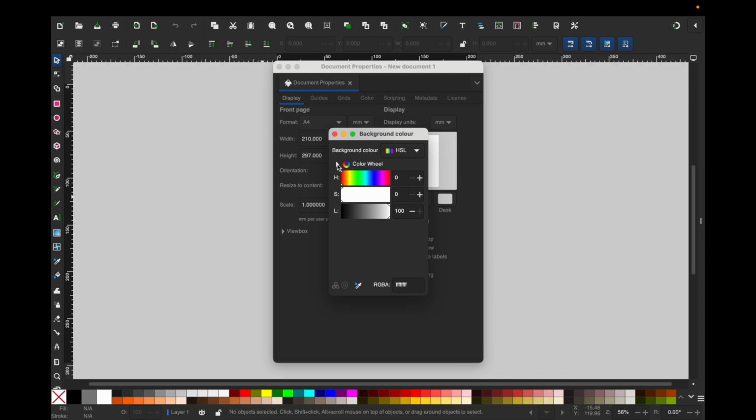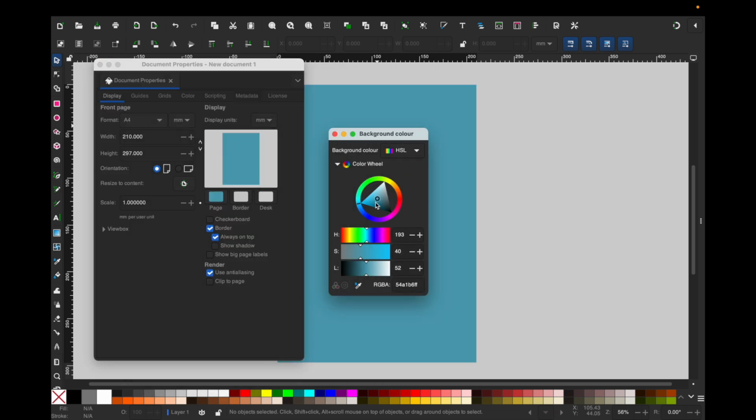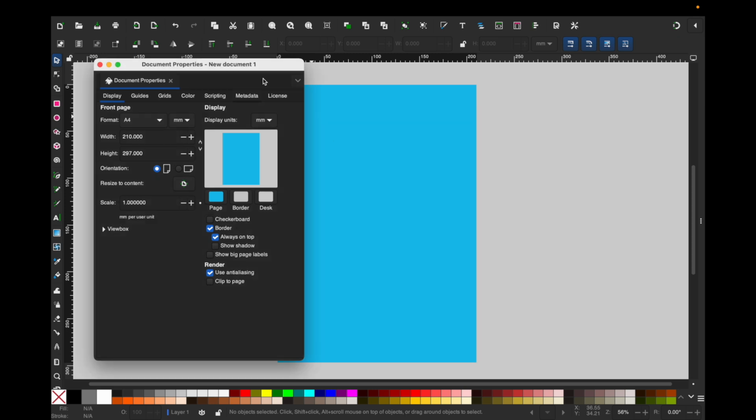If you wanted to do that, you can go ahead and select a color. So if you wanted to make it like a light blue, you can go ahead and do that. And then you can go ahead and just press on the X right here. So if I were to go ahead and move this right here, oh, my bad, you can go ahead and do that. So there you go, the background color of your page is now changed.